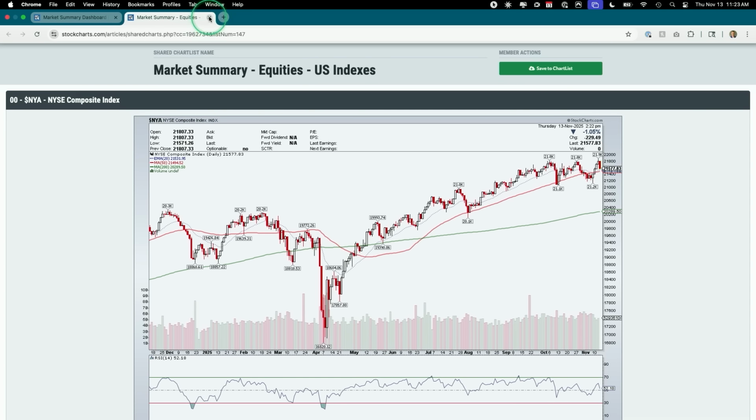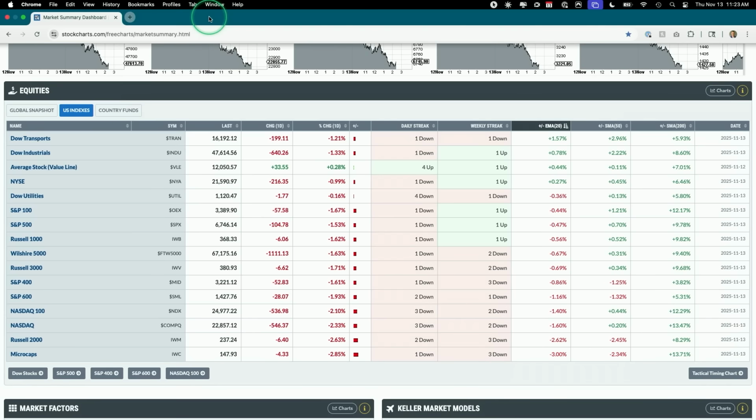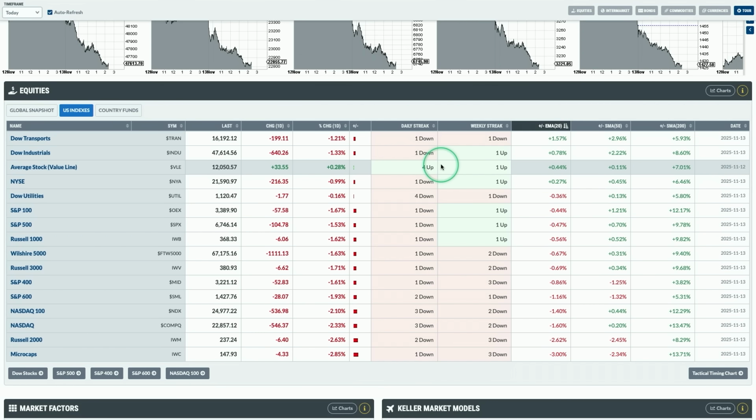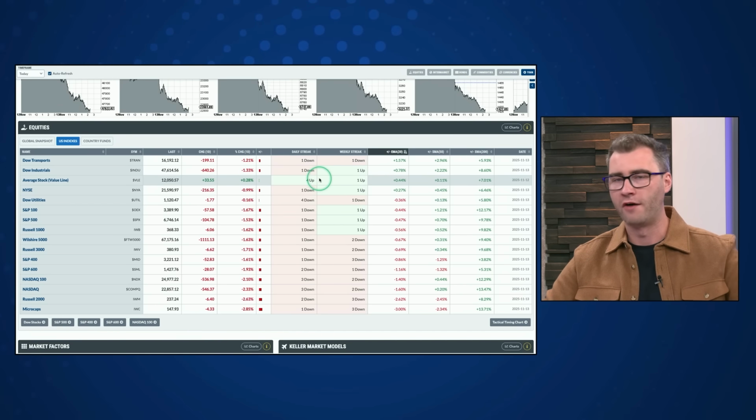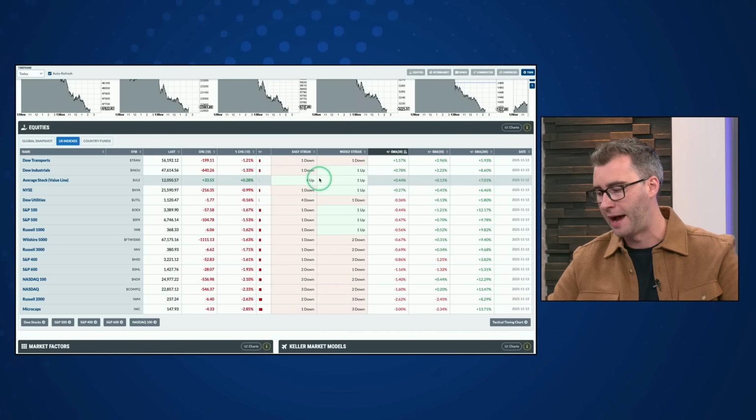But thinking about the trend of this market, at some point, we know that trend is going to break. It's a matter of when, not if. And we're using these charts and these tables to watch that action. So that is the first thing that I'm watching, the trend of this market. Absolutely crucial, especially at a time like this when we've seen such a steady trend off of those lows. We want to keep a close eye on that.